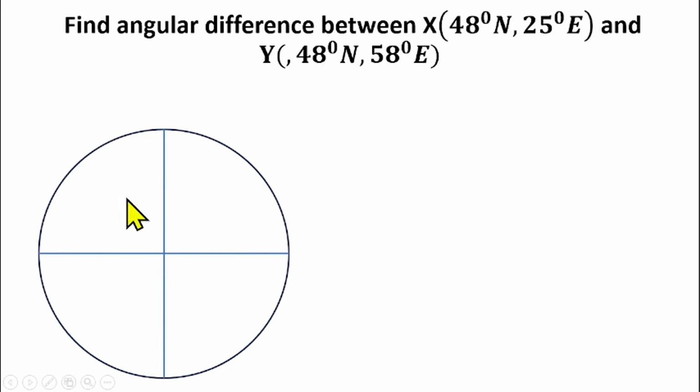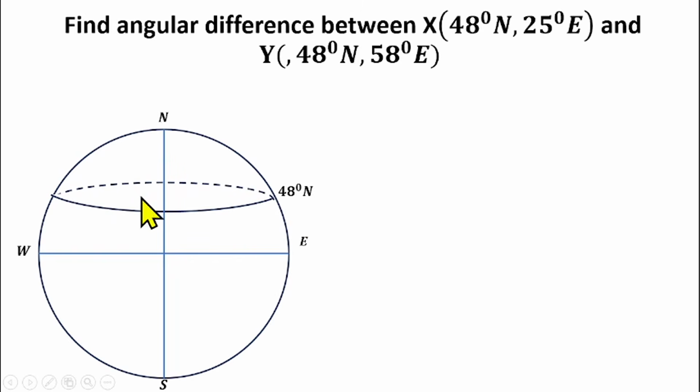Now let's get it using the diagram. I'll also draw the circle to represent the Earth's surface. Include my cardinal points. The two points are on the same latitude, 48 degrees north. So I will locate the latitude of 48 degrees north, draw the line of latitude, then put the angle, which is 48 degrees north. I'm just labeling this now.